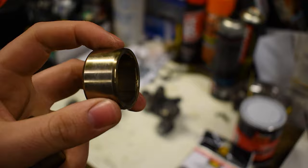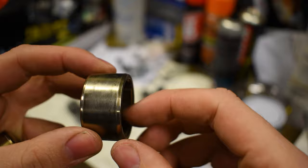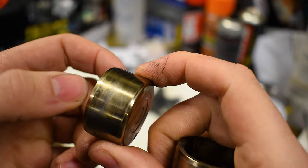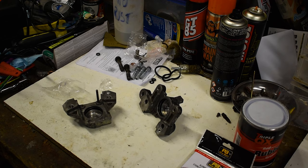Just to show you the pistons - these are after being cleaned up. I touched them all around with the Dremel and then sandpaper, and I think they look pretty good. There is one that has a few marks on it - you can just see a little mark there - but I'm not worried about it because it feels good and flat, and it'll only ever be at the dust seal, not near the main seal, so it should hopefully be okay.